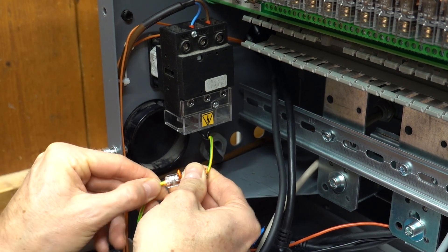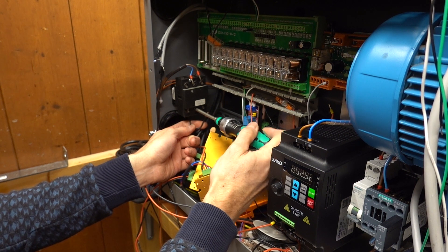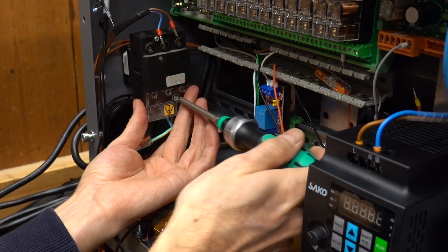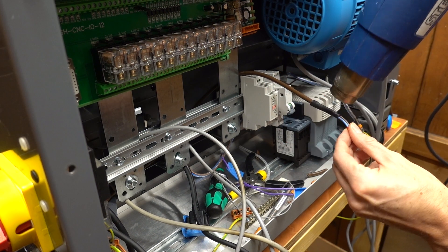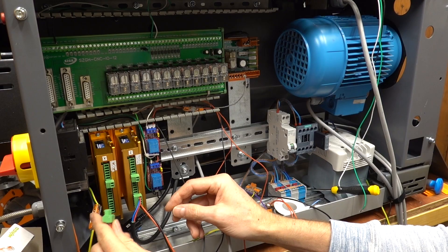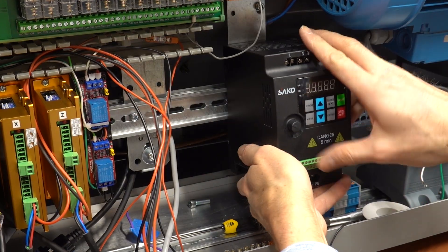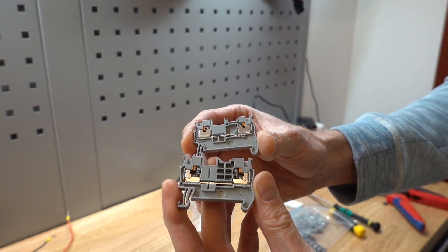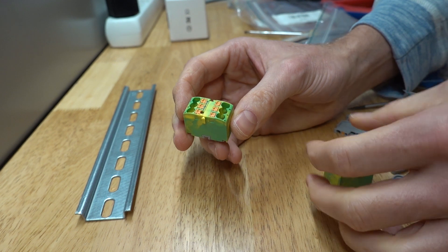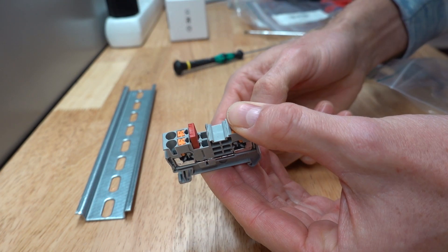Lastly, one wire was connected to the mains cable so this will make a connection to the ground pins of the wall outlet. I am reusing the existing mains switch on the side of the lathe. The lathe runs on single phase mains, so I only have to connect two wires: a neutral line and a live wire. Behind the mains switch the power line goes to a circuit breaker. Due to a lack of space, I am only using a cable duct above and below the I/O board. Most of the wires can go through these cable ducts so it will look relatively clean. For power distribution I am using regular terminal blocks this time, instead of the PTFIX type I used in an earlier build. The PTFIX type blocks use up less space, but in this case I have just enough room to use the regular type. These do need to be connected through with the red plug-in bridges where needed if you need to connect more than two wires.